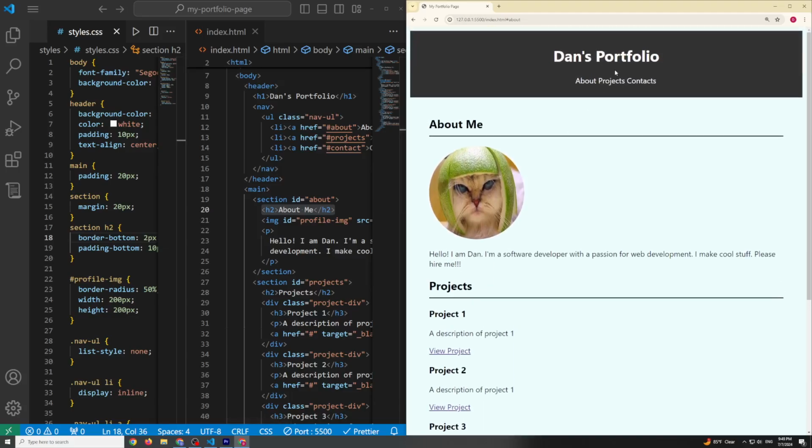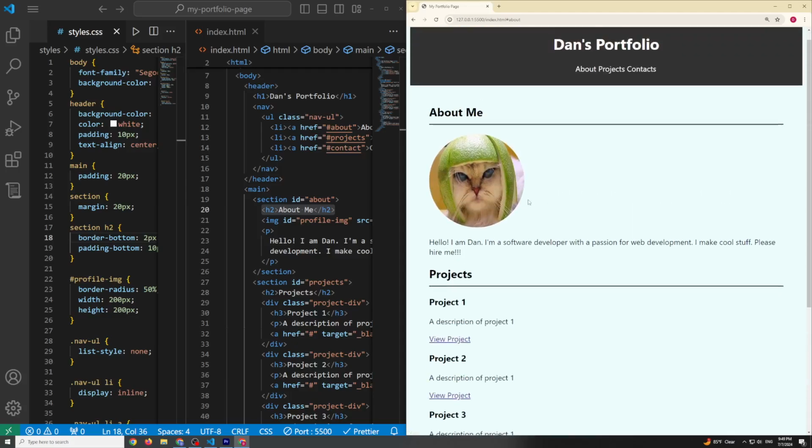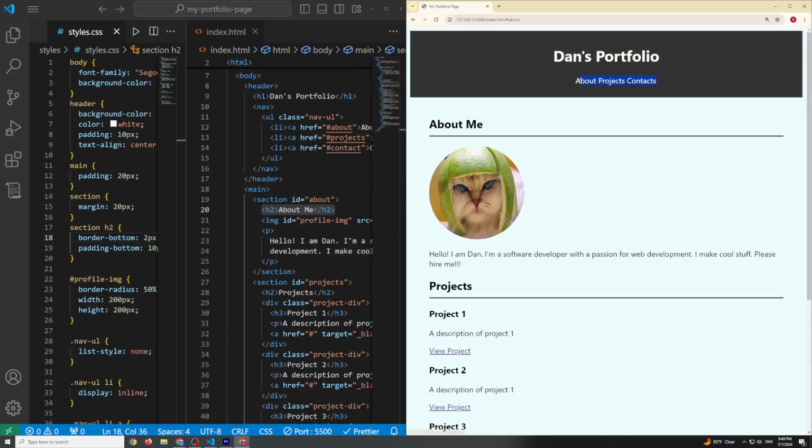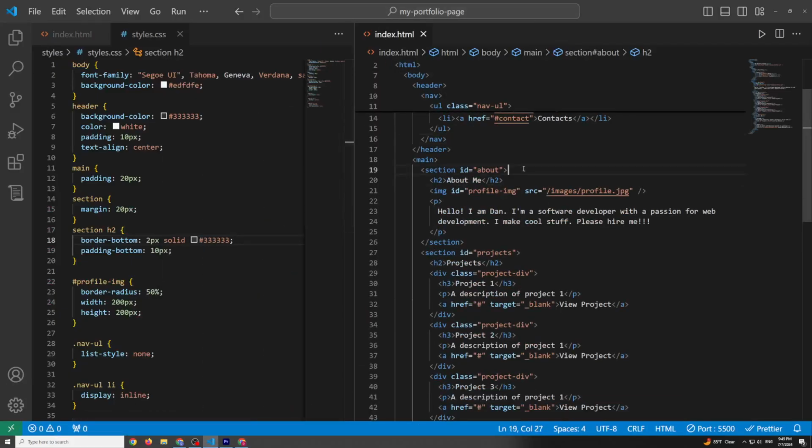I'm kind of happy with how this is looking right now, as far as a very basic little website here. There's probably some other stuff I might want to do. Maybe I want to get this over to the side here instead of underneath. And I can do that the same way I did with the display here. Let's see, we might have to rearrange some stuff here. So inside of here, I need to group these together somehow.